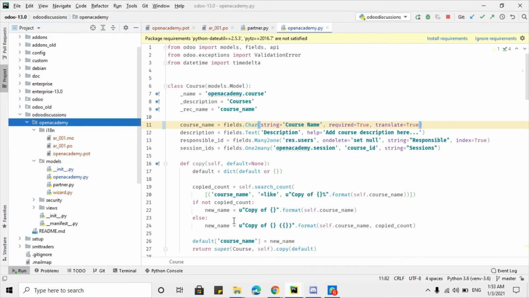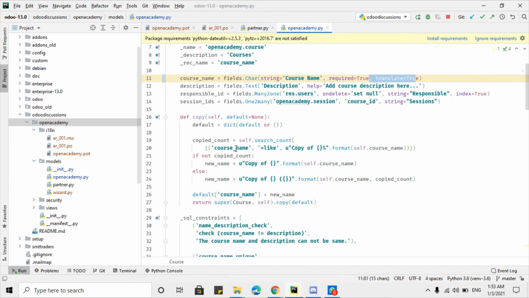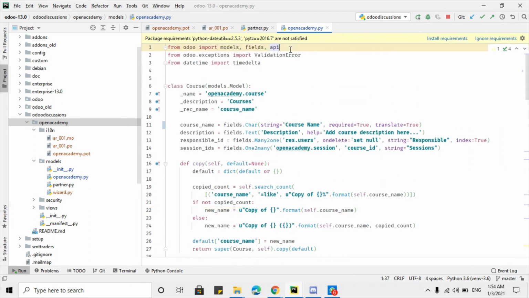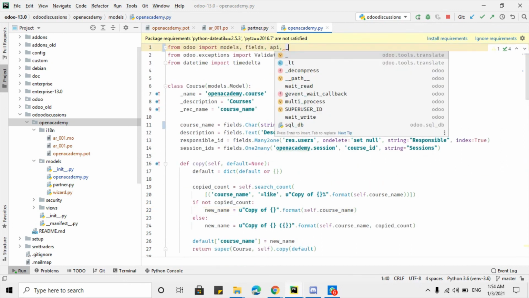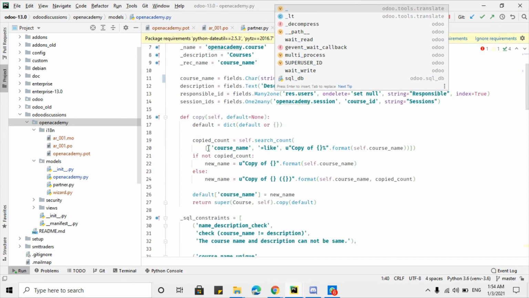You can make all the fields translatable by adding this attribute, and in order to make these error messages translatable, you will have to import this underscore, and then you will have to add all these messages inside that.